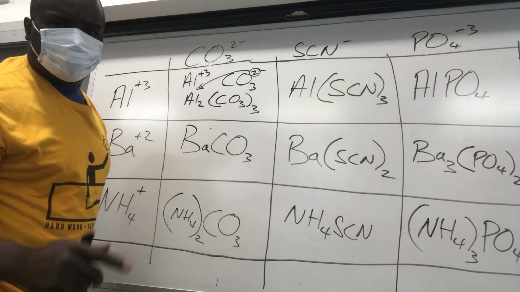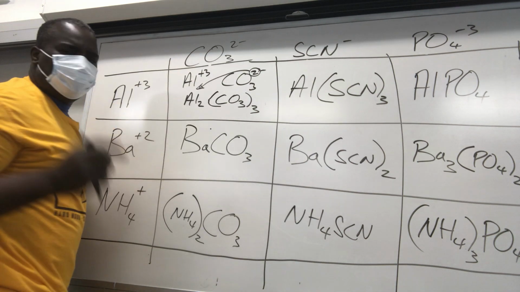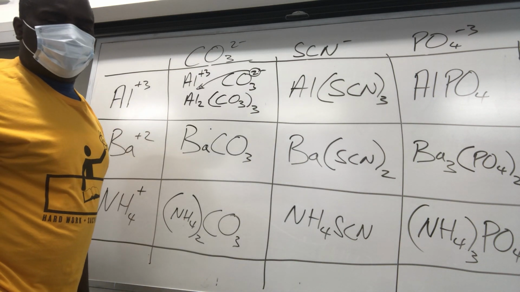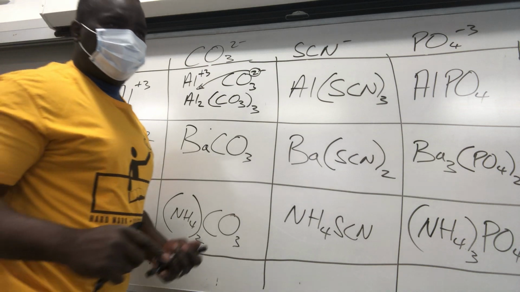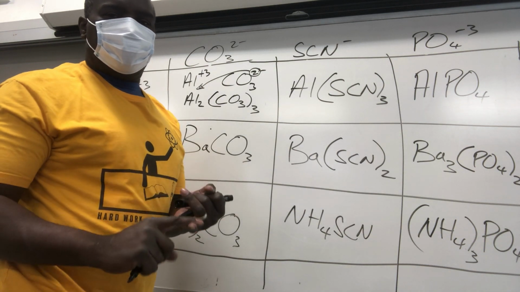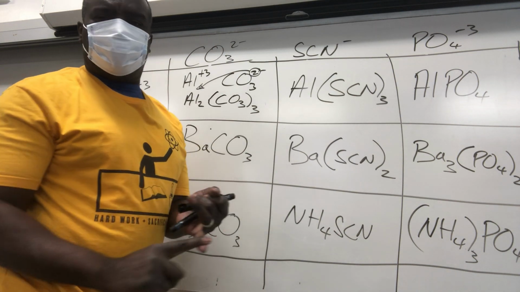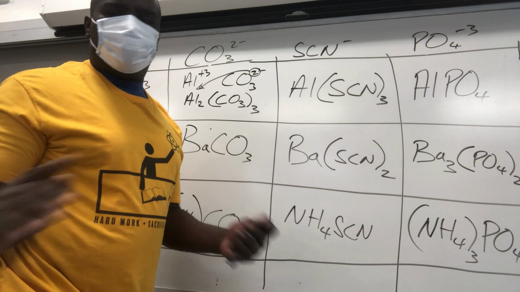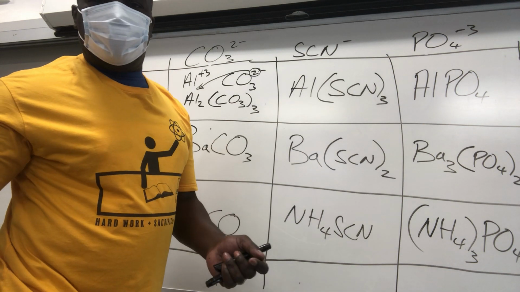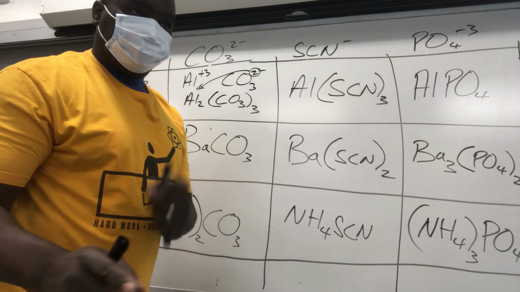Now let us name these guys. Now between aluminum and CO3, there's some simple rules, but one main simple rule we have to follow is this. Do not change anything about the name of any polyatomic ion. It is what it is. Whether it's a negative polyatomic ion or a positive polyatomic ion, leave it as is. They're beautiful. So all you have to do, look on table E, bam, you're done. Whatever name's there, you use that for polyatomic ions.